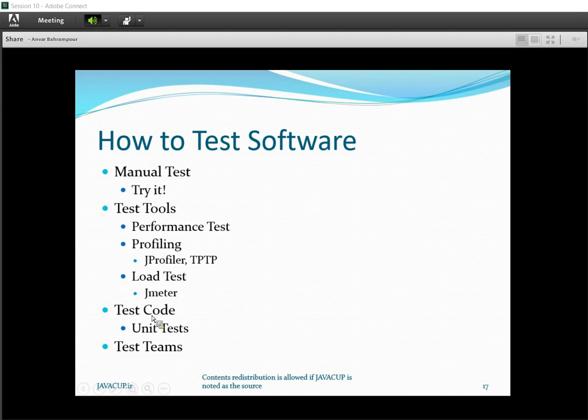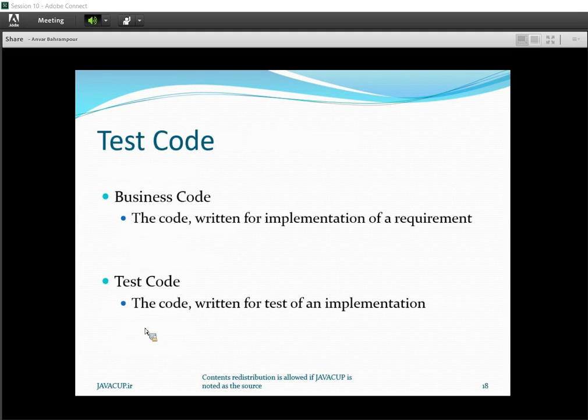For doing unit tests, we use test code, which could be written in some frameworks such as JUnit, CppUnit, and so on. In this session, we talk about how to use JUnit, how we implement our test codes, how we write our test codes in the JUnit infrastructure.